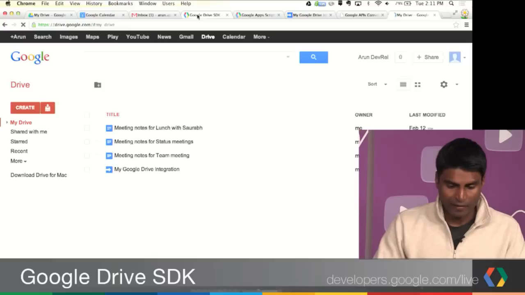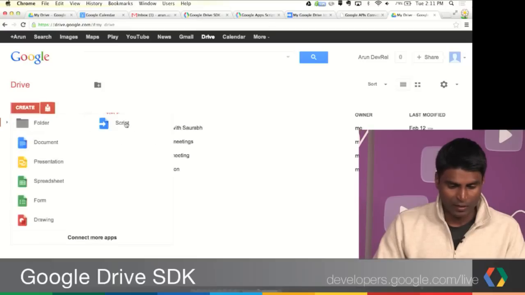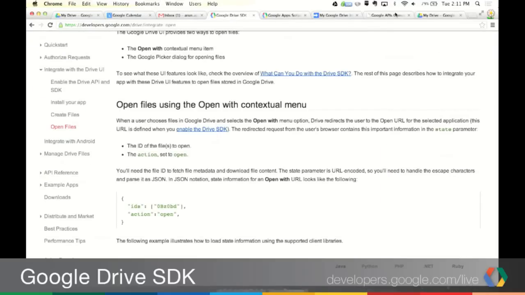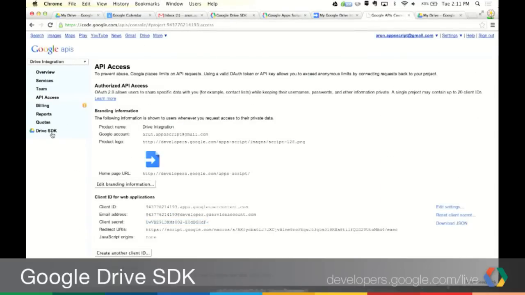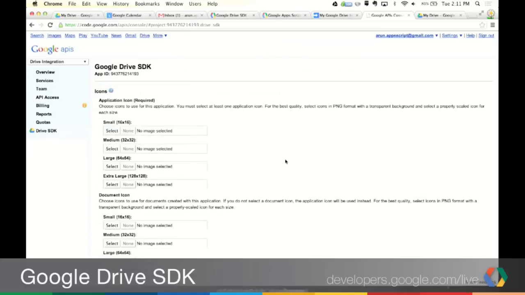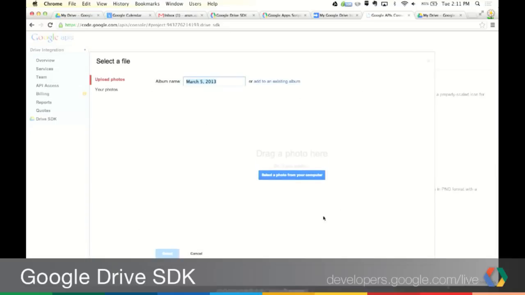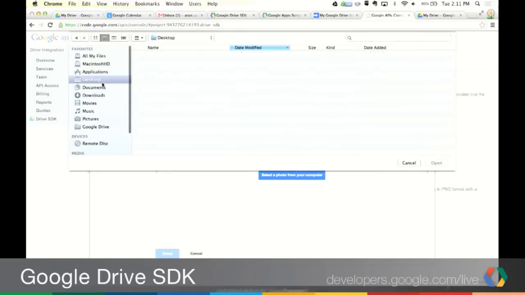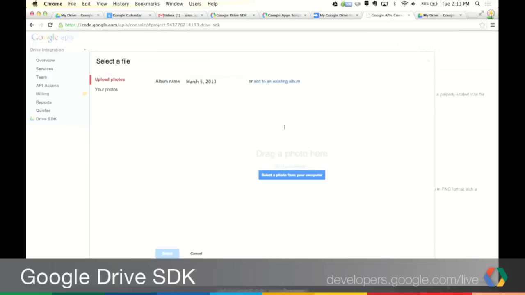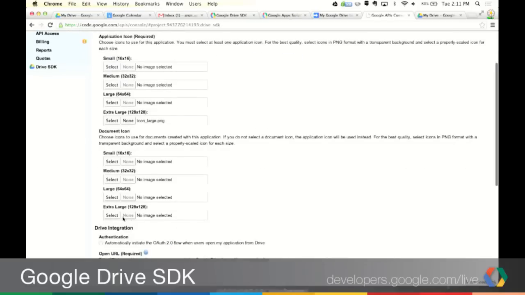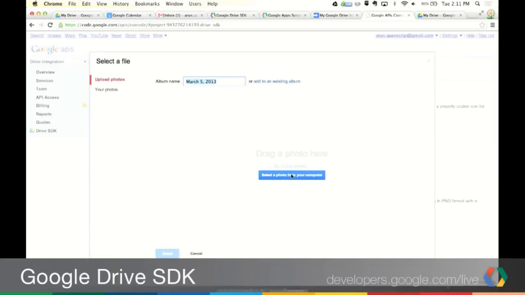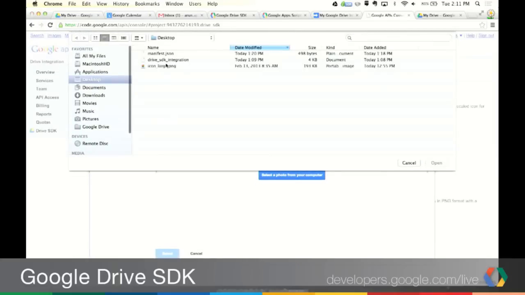So one of the things that I haven't done yet is be able to tell it where, I realized that I haven't provided this information here. I need to go into Google Drive SDK and then actually register the callback URLs explicitly here as well. So over here, what I'll just do is select some images that I have locally. Hopefully it'll come up quickly here on my desktop. There's one. I just created a simple image. Say select here as well, and it should be the same image for now.